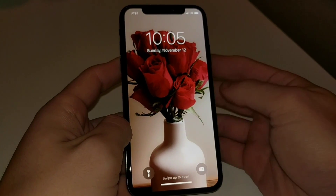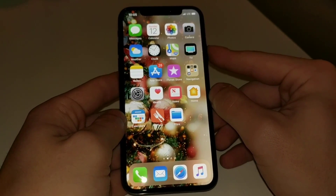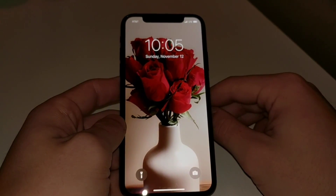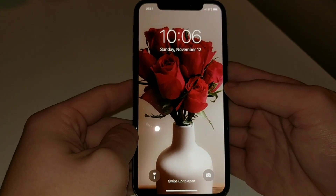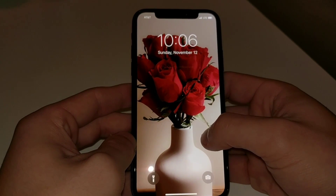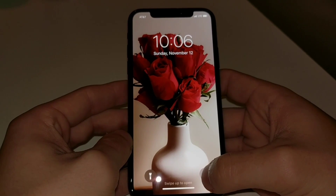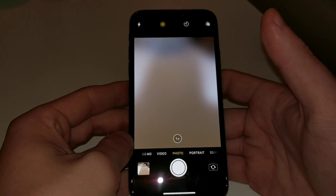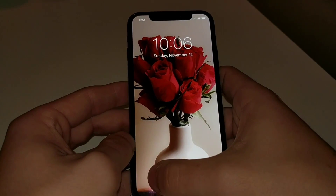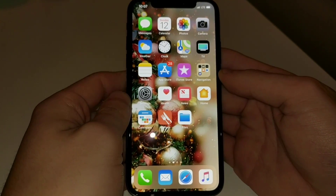As someone who uses the Pixel with that fingerprint scanner, it is very hard to give that up — I'm not going to give Apple a thumbs up for removing it. However, Face ID is very well implemented, and once you get used to it I'm sure it's not a big deal, especially with that ambient display where you can just pull the phone out of your pocket, tap the display once and it automatically comes on. On the lock screen, the shortcuts at the bottom have changed — instead of a swipe or tap to launch them, you now do a 3D Touch hold until you feel it vibrate, and then it'll automatically launch the camera or turn on the torch.